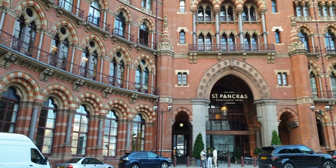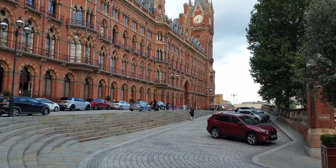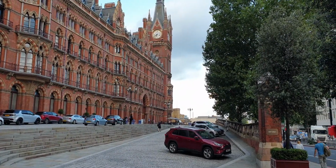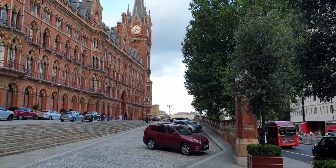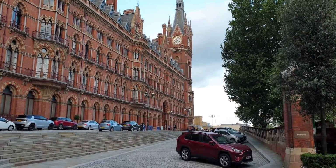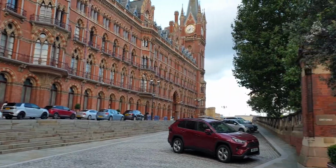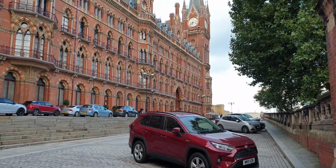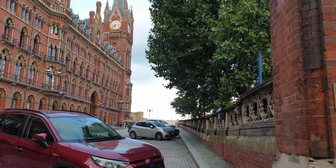Now folks, the good news is this is just around the corner from King's Cross Station, one of the easiest stations to get into London, especially St Pancras, because it has overground links, and not just overground links, but you can actually go abroad in it. Take a Eurostar to Europe if you wanted to. And in a moment or two, I'm just going to have a little walk around and actually show you the front of the station, because we're pretty nearby.